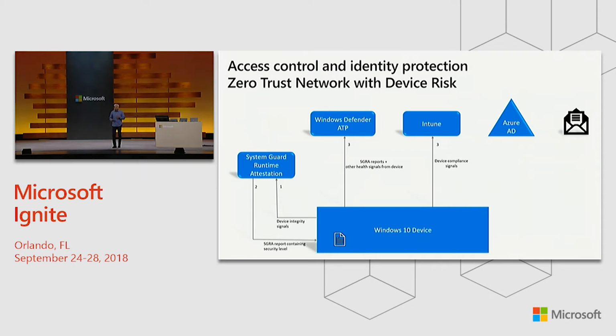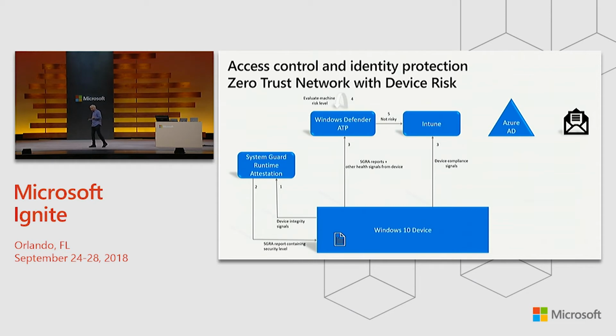And that report then gets uploaded to Windows Defender ATP, which along with all of the other signals that it also gets through its cloud protection, is able to take and compute what we call a machine risk level. So you can think of a machine going from a clear state to a low risk, to a medium risk, or a high risk. And then that information is fed into Intune for each and every device that is onboarded. So think of Intune now receiving signals from Defender ATP, which were all fired from this System Guard that's running on the device and always looking for different signals and activity.